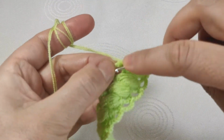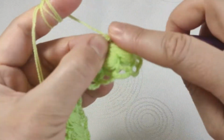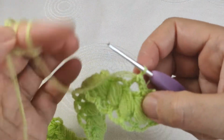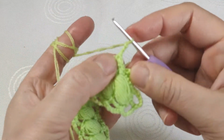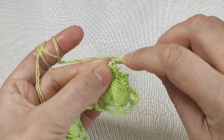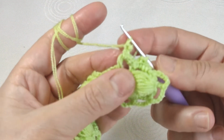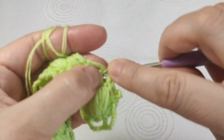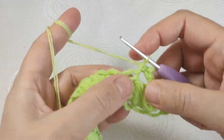Now I am going to the following space, making 3 single crochet first. This is 1, this is 2, this is 3. And now making 3 chains, 1, 2, 3. Inserting my hook like this. Yarn over, pull through, like this. And in the same space, making 2 more single crochet. Like this. Coming to the following.